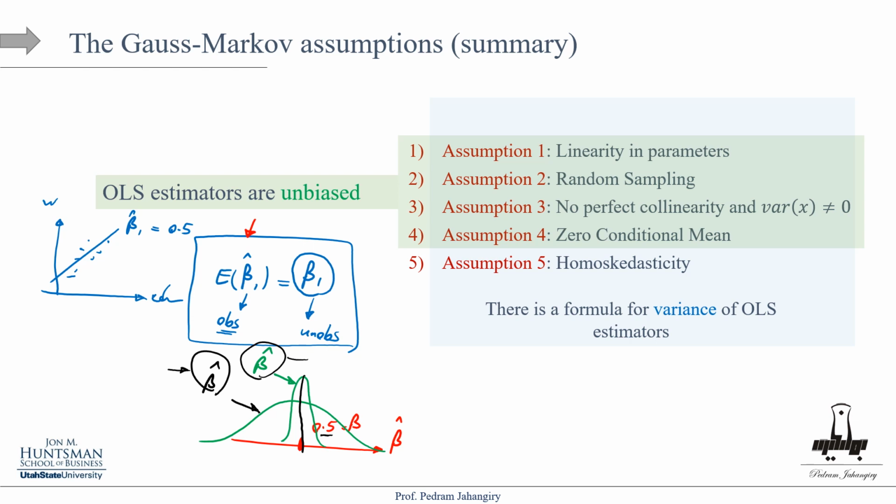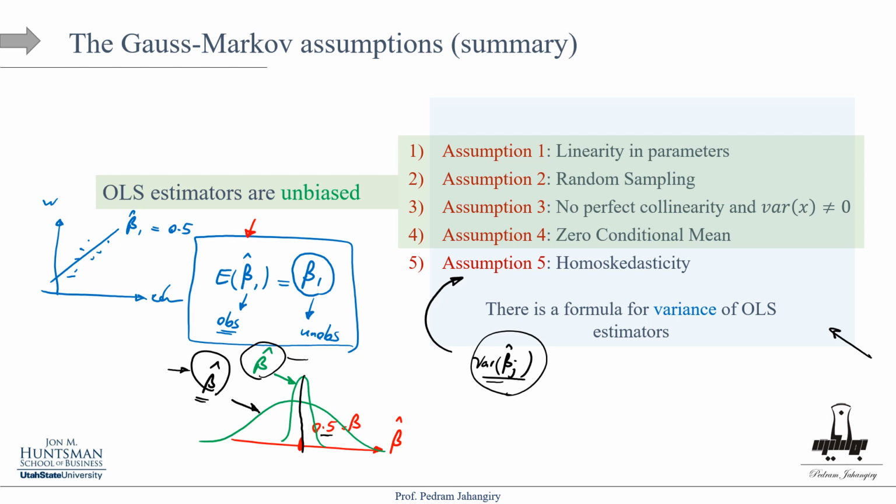If the variance is large, it means that this number that you're reporting, whatever it is, is not statistically significant. We're going to do some hypothesis testing by knowing the distribution of beta hats, right? So that's why the variance also comes into place. And the way that I can trust these numbers for the variance of beta hat j is that if assumption number 5, basically all the assumptions, look at this blue shaded thing, 1 through 5, is not violated. So if assumptions 1 through 5 are not violated, I can trust this number. And then based on that, I can say if this story that I'm telling is statistically significant or not.